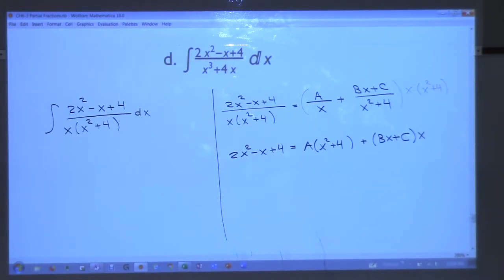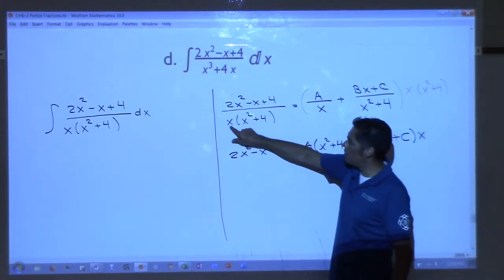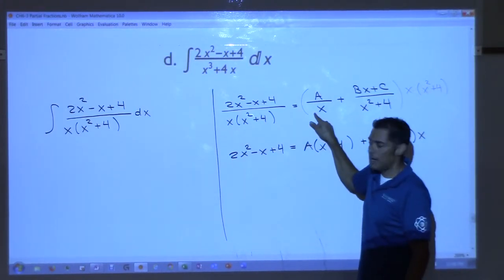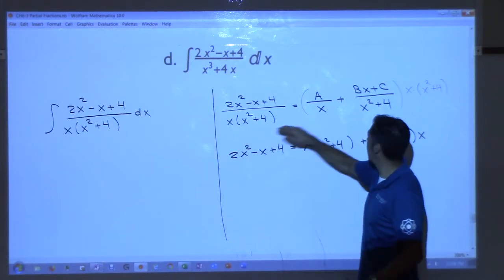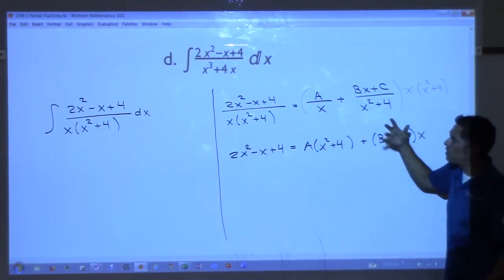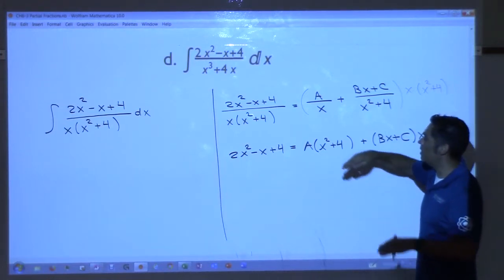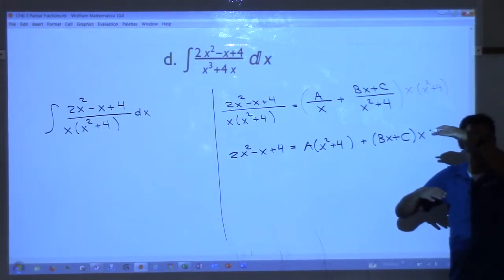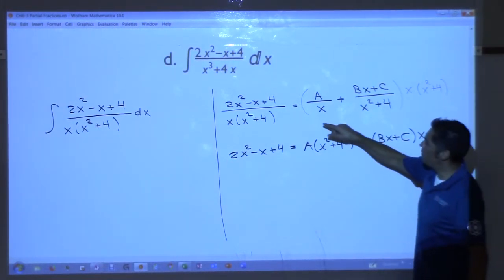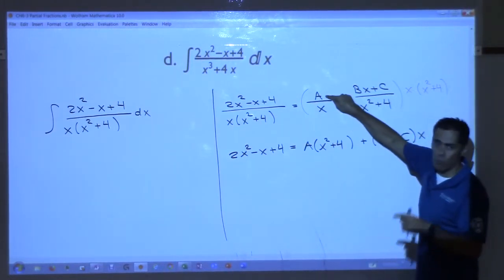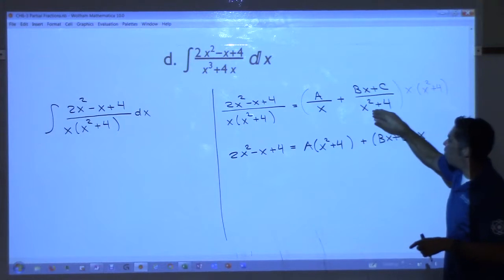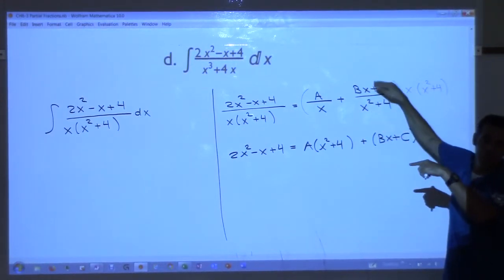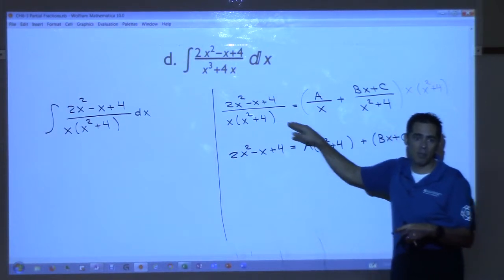It looks a little different than the stuff before, right? I'm confused on where the bx plus c came from. That's what you have to do anytime, you know how when we've had a linear factor down here, we put a over it? Anytime it's quadratic and we can't factor it, we have to put a linear expression over it. Think of it in terms of degree. You have constants, linear, quadratic, cubic. If you have a linear factor, on top of it you put one order less, which would be constant. If you have quadratic, on top you put one order less, which would be linear. If we had a cubic down here, we'd want to put a quadratic on top.